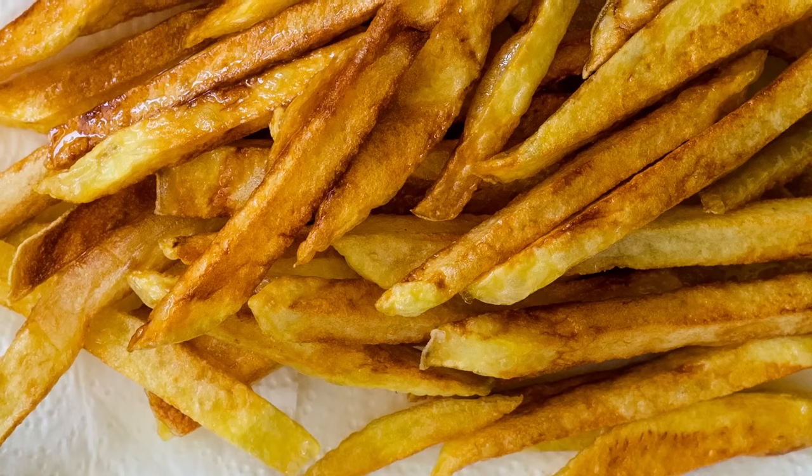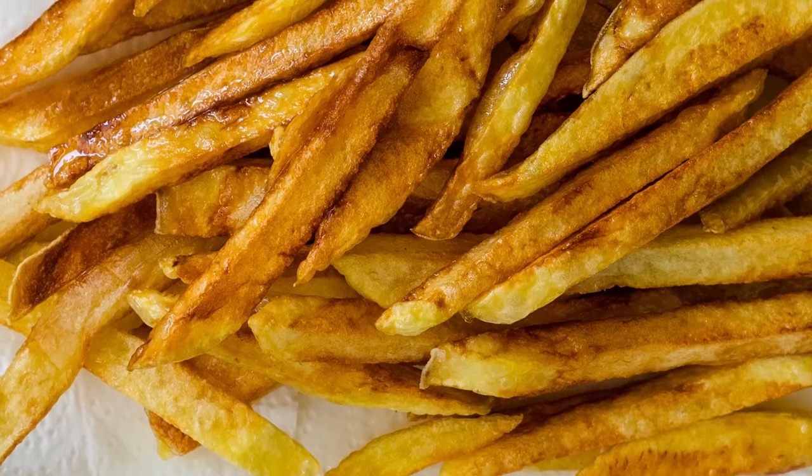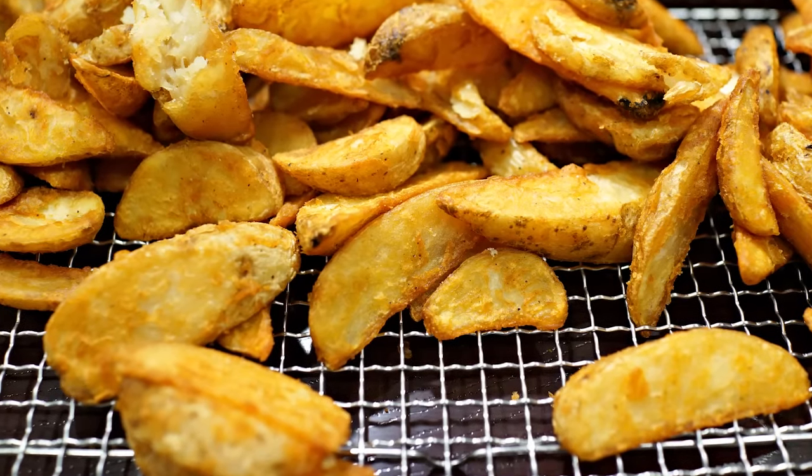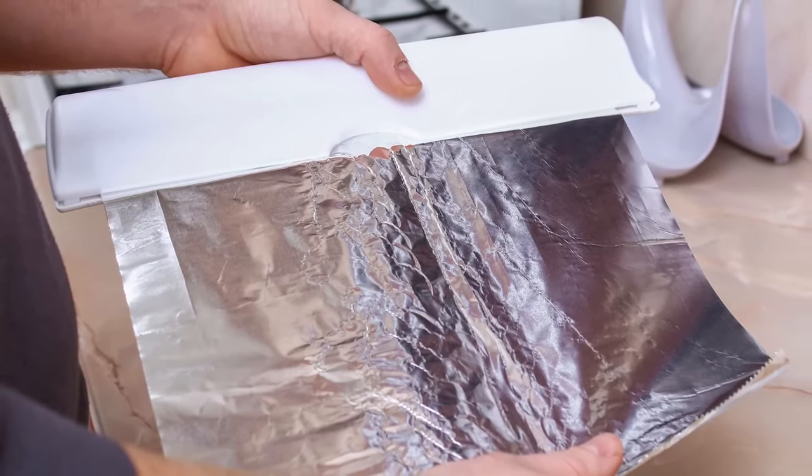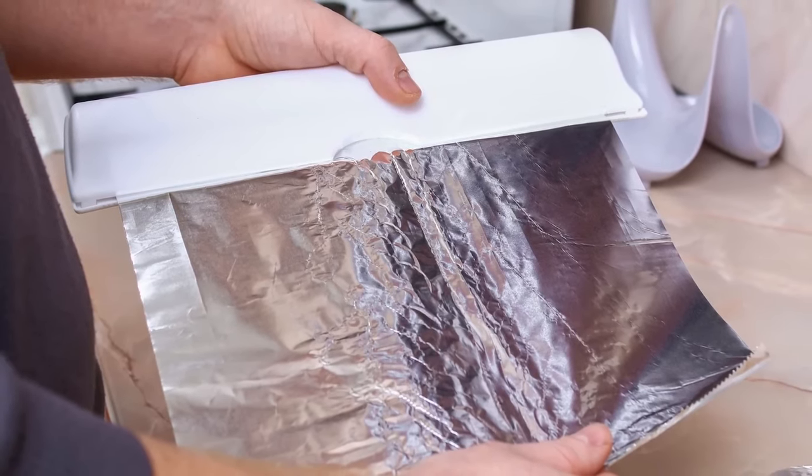But what if we were to tell you that there's another, better way to do this? Yep, we're here to tell you that a cooling rack gets the job done without making a mess. You'll want to lay a tinfoil sheet on the counter and place the cooling rack above it, so the oil spill is easily cleaned up.